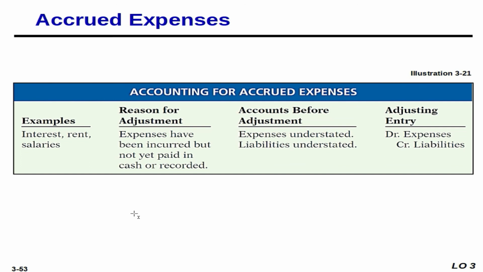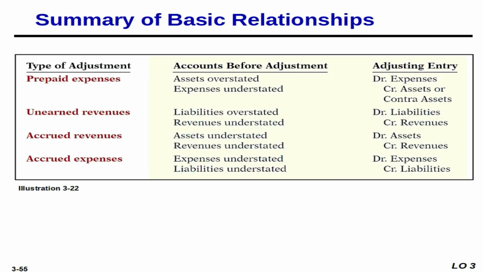And it's also an expense, okay? And that's all an expense really is. It is a decrease in an asset or an increase in a liability, okay? And then we have the journal entry: debit an expense account, credit a liability account. Again, an income statement account and a balance sheet account are affected, and that's all she wrote. If you have any questions, just ask in the comments, okay? And then here we have a nice summary of the basic relationships.